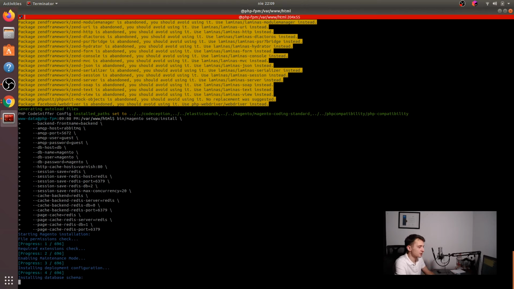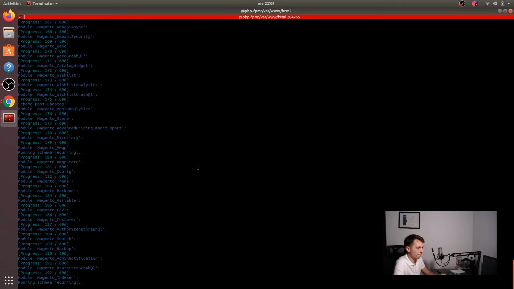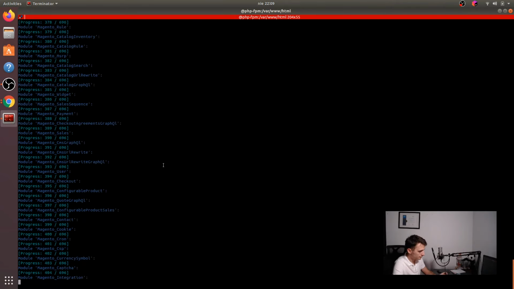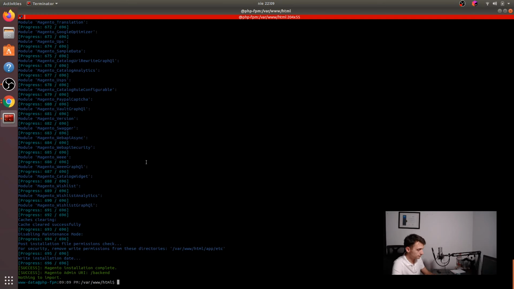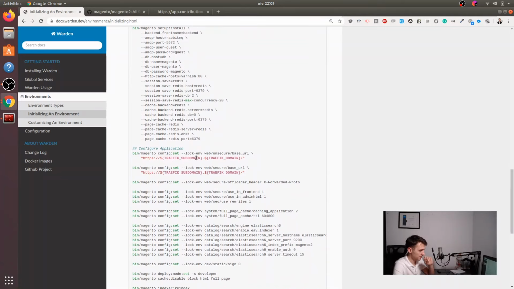So as you see, Magento is being installed. Okay, admin URL is /backend, but there is still something that we need to do. It's running bin/magento config:set, and let's set the environment for unsecure and secure domain.